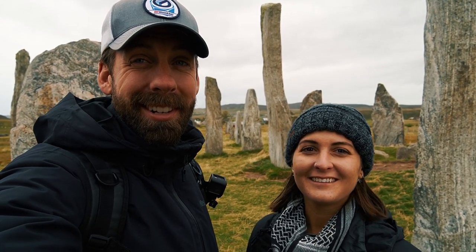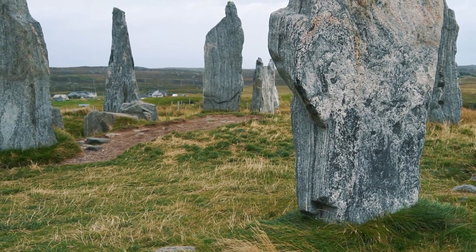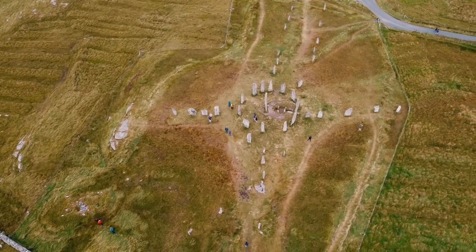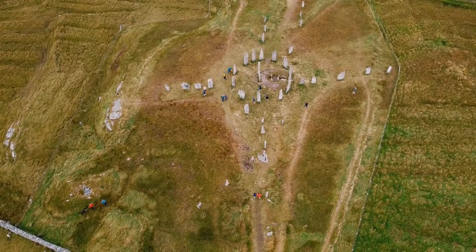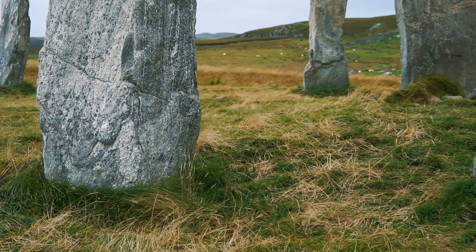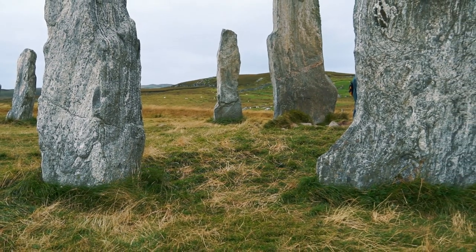We're at the Callanish stones — really old stones, like 5,000 years old. It's so cool to be around something built a long time ago. It's impressive. They are just stones and grass, but knowing that people put them here 5,000 years ago is amazing. They had simple tools — the brute force and strength required to get them here is incredible. Unfortunately we don't know much about why. There's a lot of speculation, but they're oriented like a compass — northeast, south, and west. The thought is they could have been oriented for wind gods, for the prevailing winds here. It's also a burial site — they found an urn with ashes in the center, which happened a few thousand years after the first stones were laid.